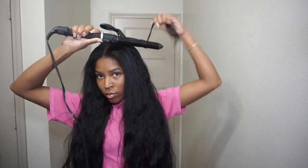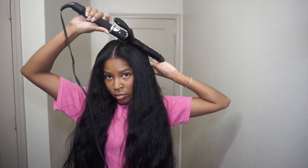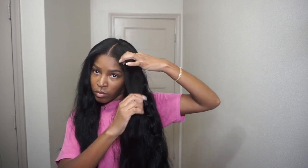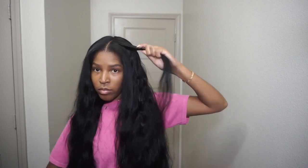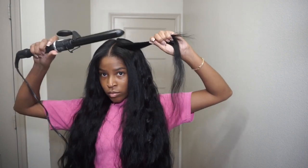I was going to keep the hair natural, but I decided to throw some loose curls, and I'm using the curler iron because I don't want the curls to be too tight, because I also don't want the top of the wig to be straight like it is from my natural hair. So I started curling it, and then I realized I just need to curl all of the hair, like throw random curls in. So that's all I'm about to do.